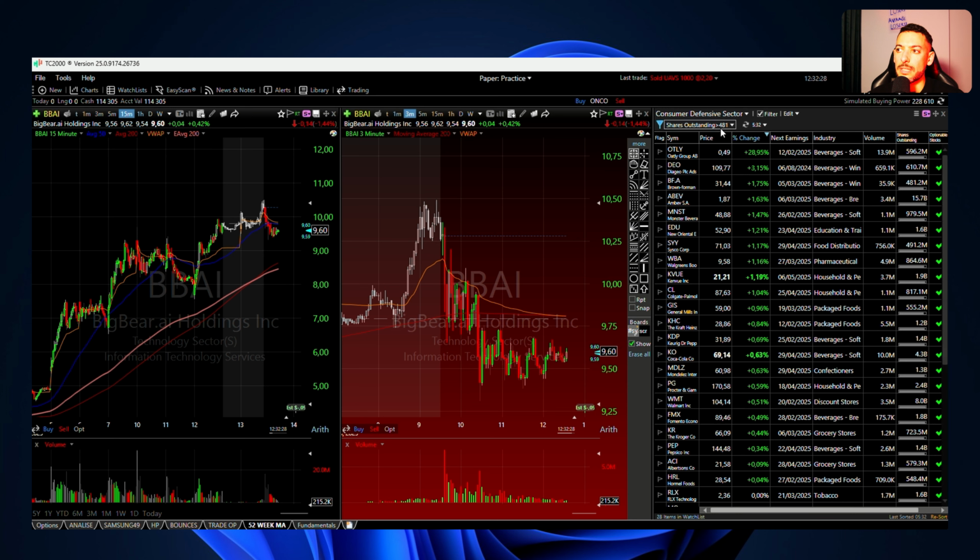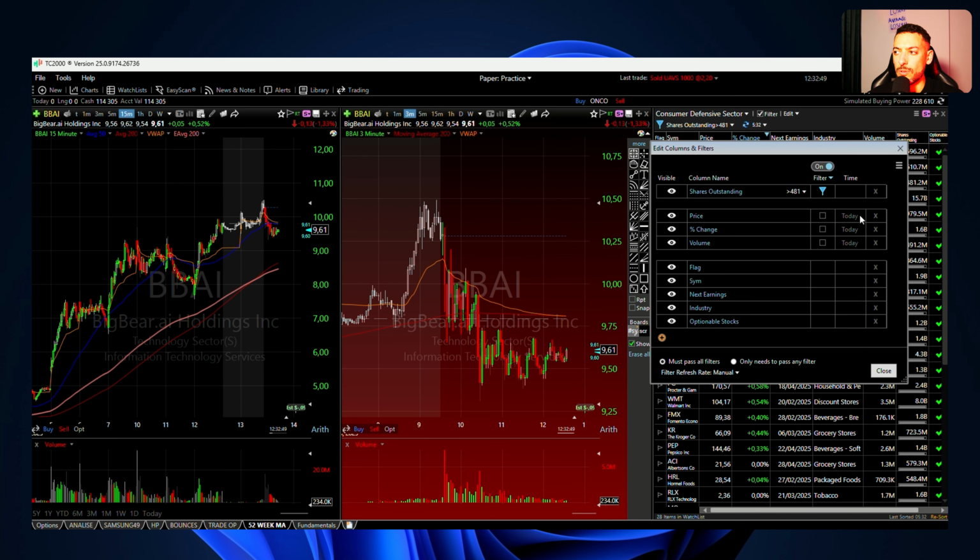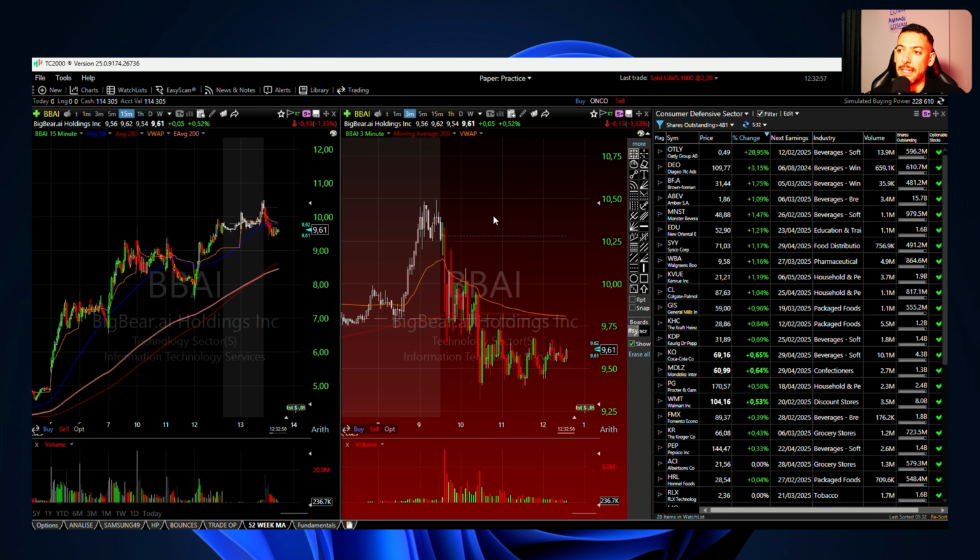Also, on the watch list, I can sort the stocks by a lot of conditions. For example, let's say you want to see only stocks that have a price between 1 and 10. You can go to the conditions and change it so that it shows only stocks with a price between 1 and 10. As you can see, this is a very powerful program, and it is more powerful than TradingView. If you are interested in using TradingView, you must know that TC2000 is much better and it doesn't have a lag like you have in TradingView.